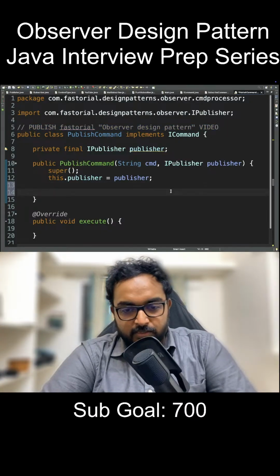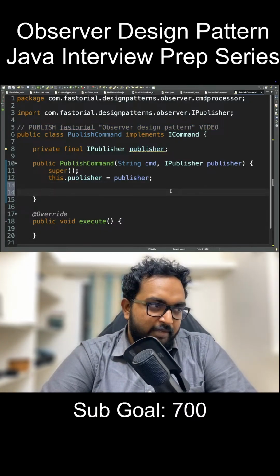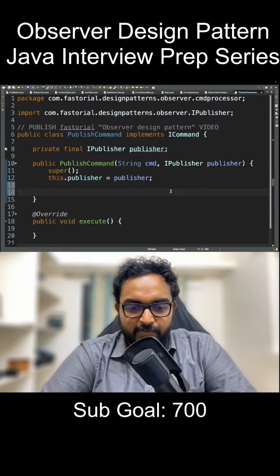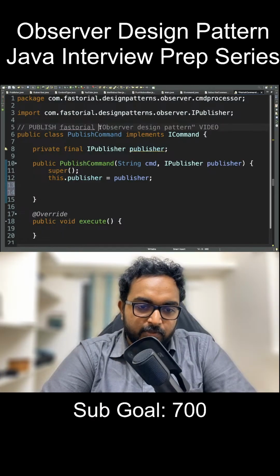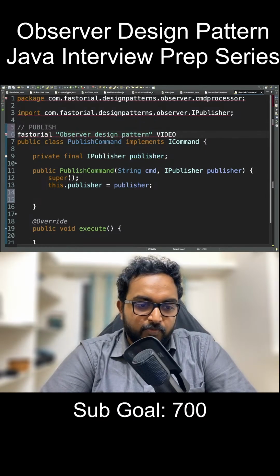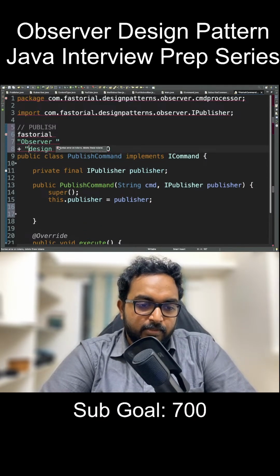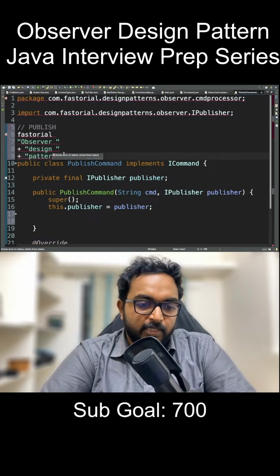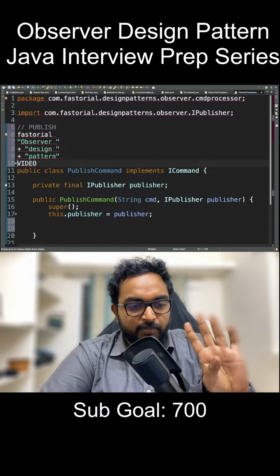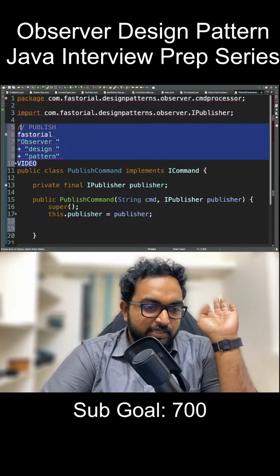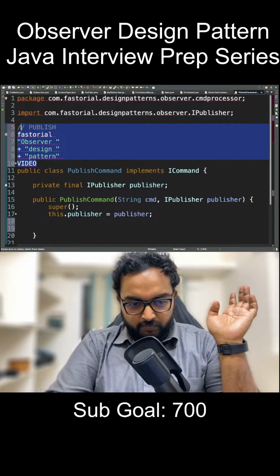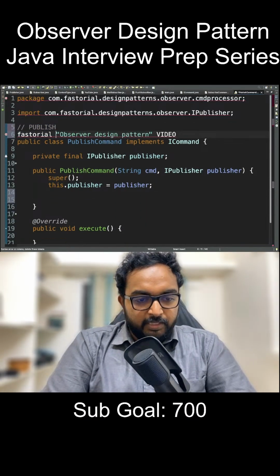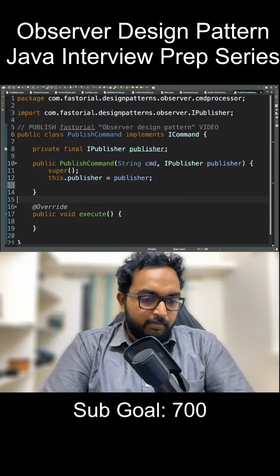So for parsing this, it involves some crazy regex patterns, because there is a double quote here. Also there are spaces here. So if I do a normal split, it will split like this, Fastorial, and then after this it will be a split, after this it will be a split, then after this again it will be a split. So instead of 4 commands, it becomes like 6 commands or something. That is not what we want, right? So to do that, we need to actually do a regex pattern based compilation.